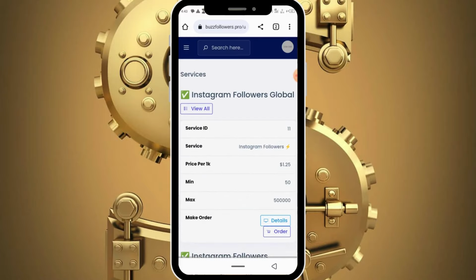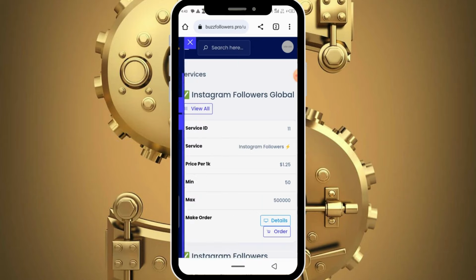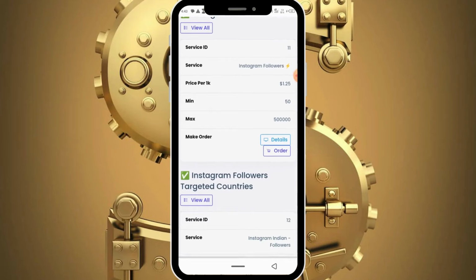How are we going to use this website to generate referrals for us? To use this website to generate referrals for us, we are going to be working within the Telegram service section. First of all, in order for you to purchase any service here, you need to pay a little cost. Right now, the maximum fee to be paid on the Boss Followers, I think, is around $4 to $5.